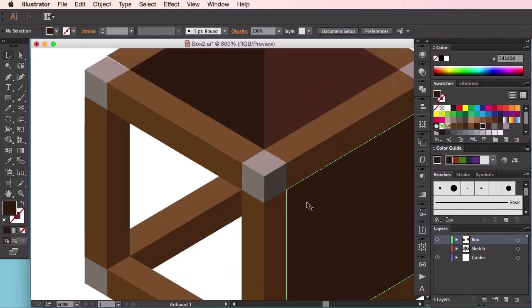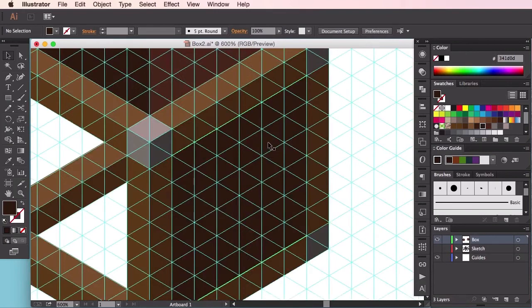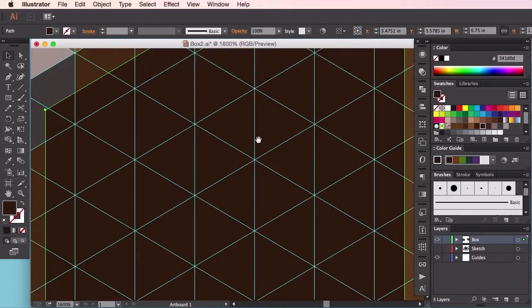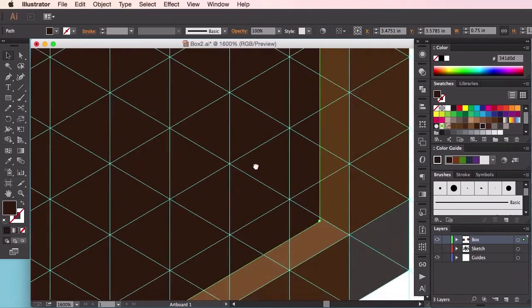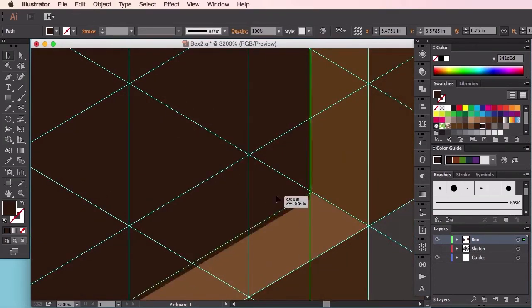So using the black selection tool, just Command colon to see our guidelines. Just going to move it slightly inward, making sure that the space on the vertical plane and the horizontal plane here are approximately the same length away. So like so.